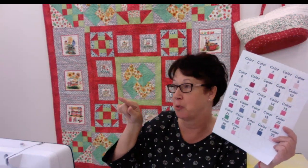My sister Sue is right over there. She's cutting up a kit for me. You're making mistakes. Oh, that's okay. Do you have fusible interfacing? Yes. Please. That's how I go. Okay. Yeah, I have interfacing. So that's what's important, guys. Oh, good. Robin, I take it you got your kit then, correct?